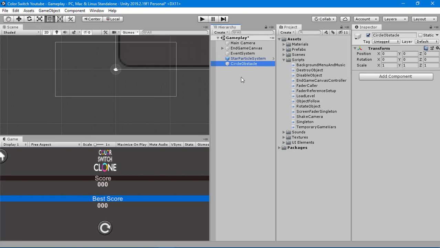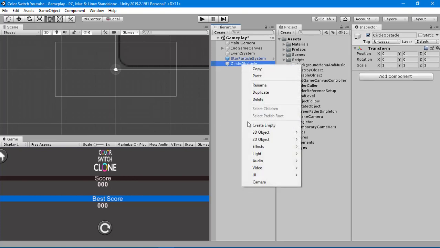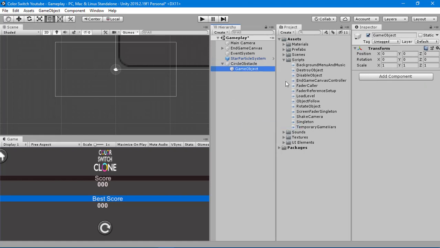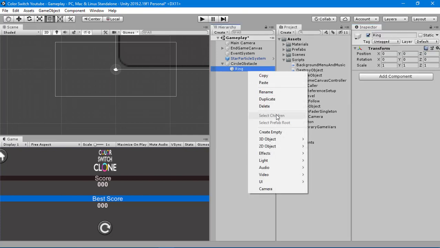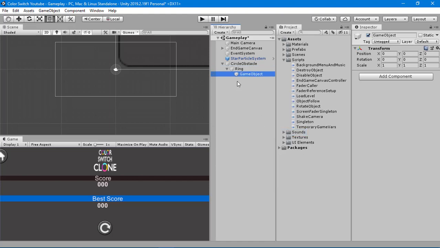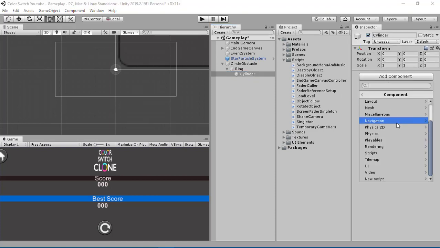Okay, so let's proceed with our circle obstacle. Let's create another game object in this, and it should be called ring. In this we need to create another empty game object, and it's going to be cylinder. So the cylinder has been created, and let's attach components.